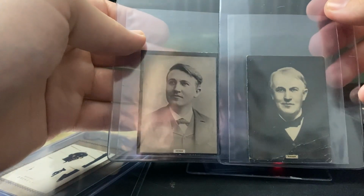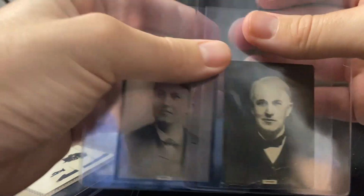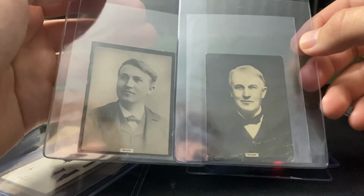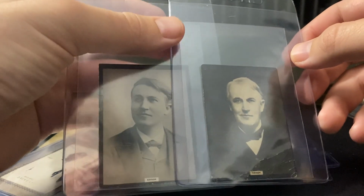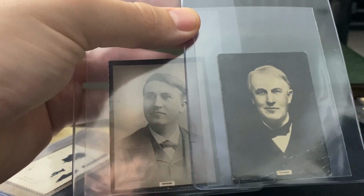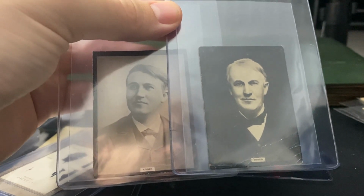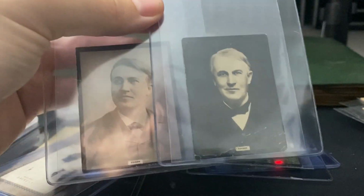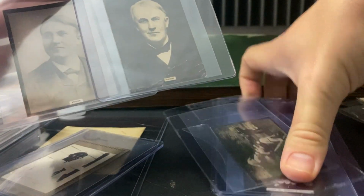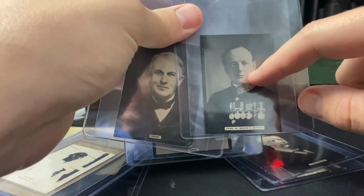I had not heard of any Susini variations or if they did a second print run. But also the 1920 date throws me off because we've assumed that all Susini cards were 1915. If you see what the Tris Speaker is, I have a George Washington that's been graded. That's also 1915. But what also is interesting is I did some research on a Winston Churchill. There's a Winston Churchill website out there that was talking about some of his early tobacco cards and trade cards. And they mentioned this Churchill card was from 1916.